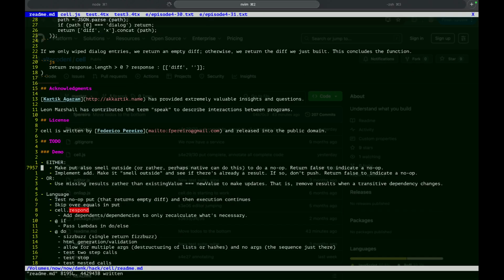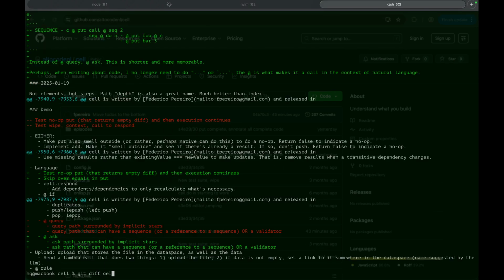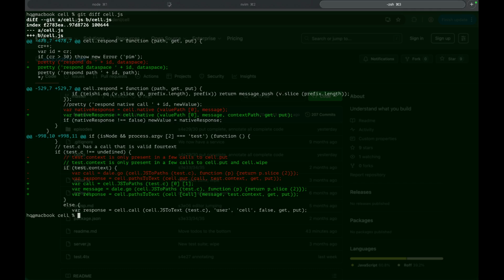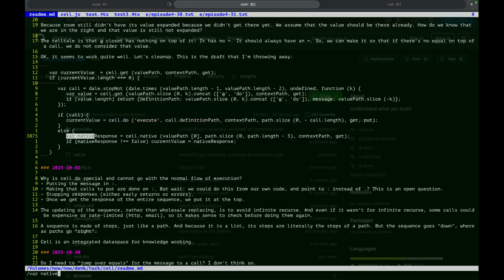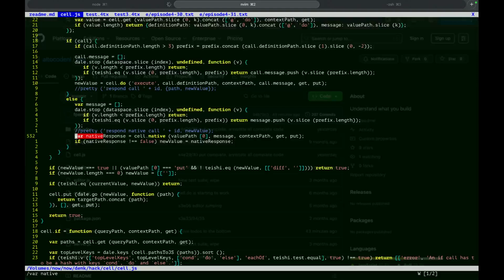Wait, I did one change in cell.js. Yeah, this one.